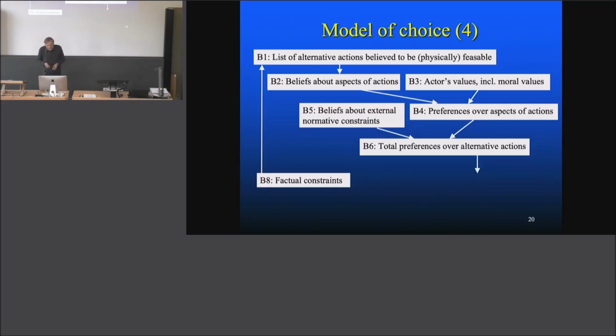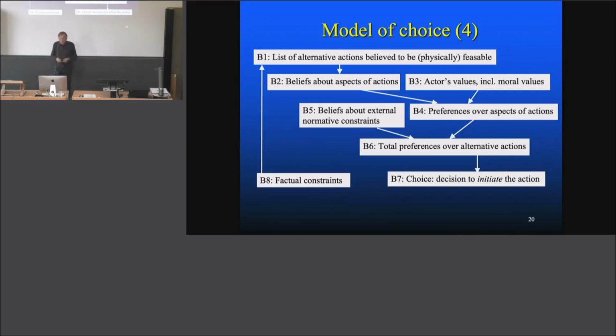And then the next step is that you choose. So you go to the travel agency or what, and try to realize that. And here I make a little pedantic distinction. It's the decision to initiate the action, right? You say, okay, let's plan and go there. You initiate the action. But then sometimes, if you have made a miscalculation, there may be factual constraints.